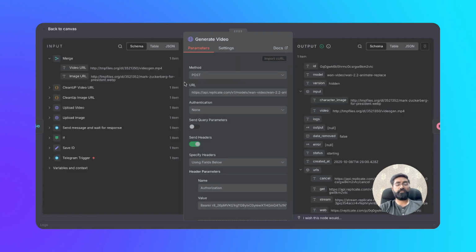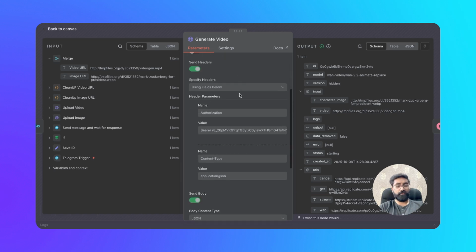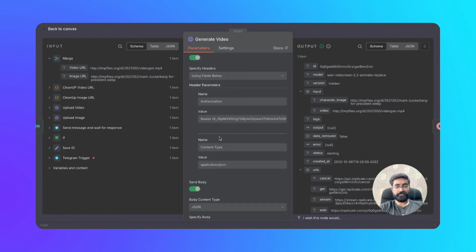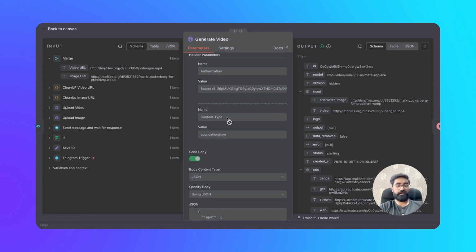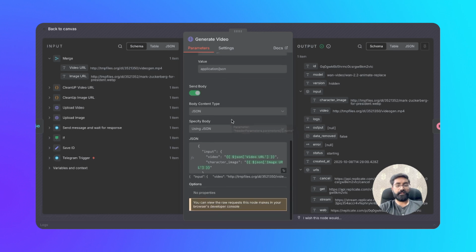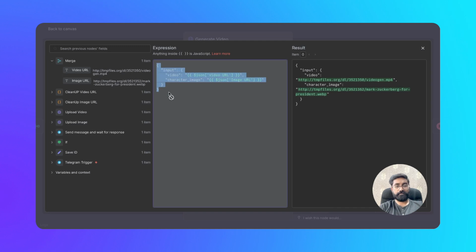Now, if we go back to n8n, you see that we are making a POST request with the endpoint that is specified in the documentation. And we have the two headers. The first one is authorization with Bearer, and then we have the Replicate API token. And after that, we have the content type header. All right. And then we are sending the body with the following JSON.